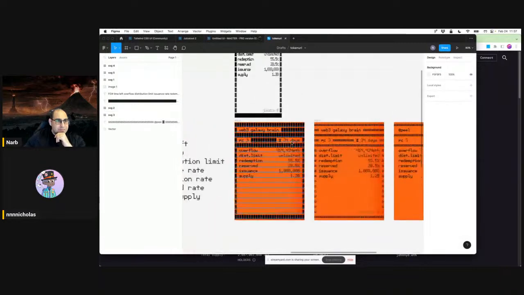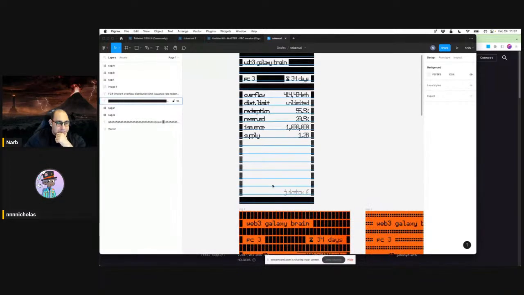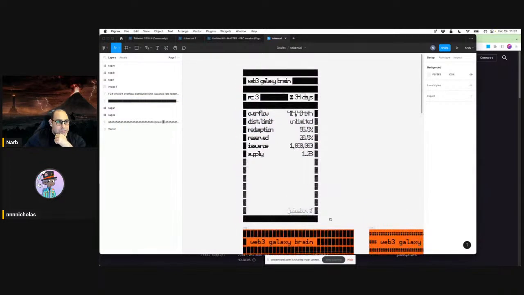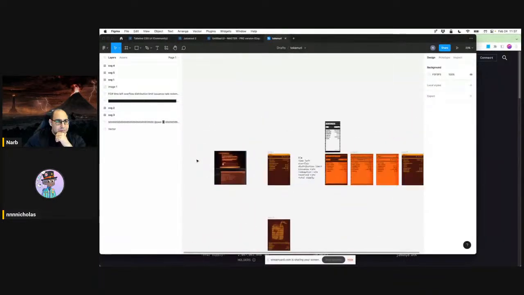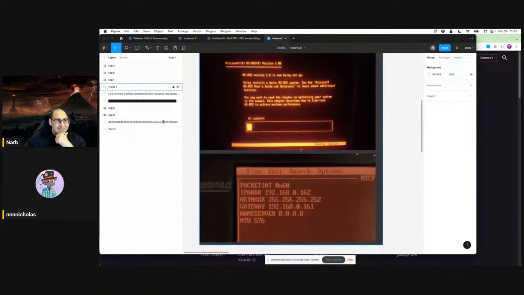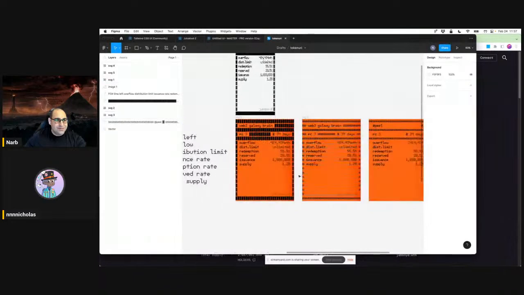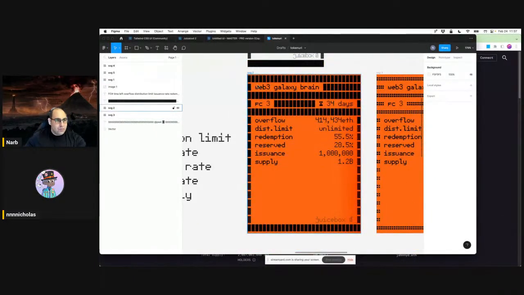Yeah, so here are some of the early versions of it. Historically, we used a monospaced font on the website. So I thought it would be cool to do something that looked sort of like those old CRT command line interfaces with that orange aesthetic, something inspired by this, but surfacing data about the current real-time status of the project. So this would be an example name of the project, what funding cycle it's in, how many days are left in its funding cycle, and some stats about it.